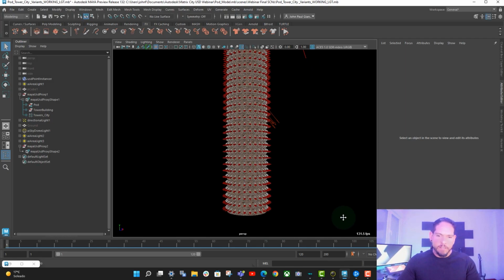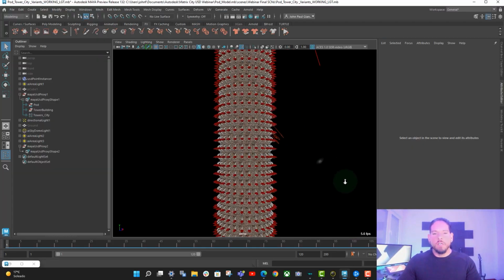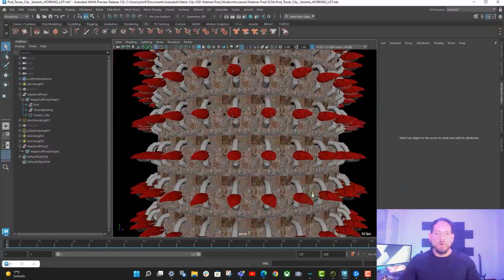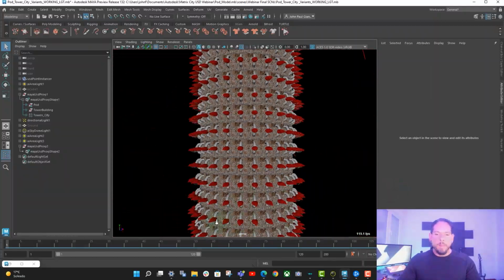One little thing I want to pay attention to is the amount of FPS over here, right? When I use the proxy. That's the main reason why we're using proxies instead of the full version of the pod. Even though USD is very fast and you will be able to load millions and millions of polys in like 3 seconds, you're still going to lose a lot of performance.